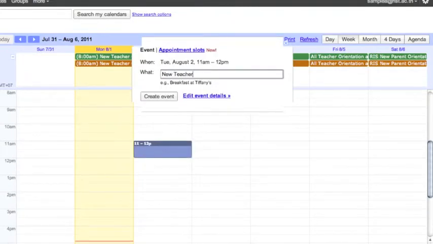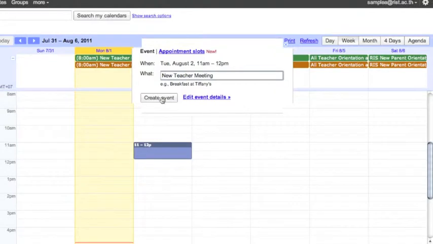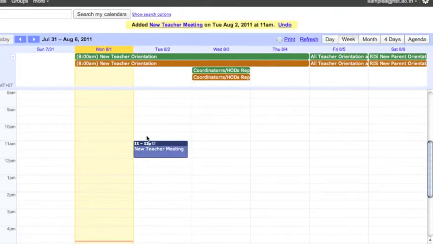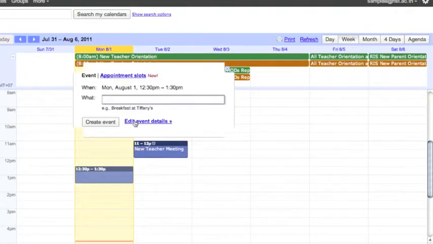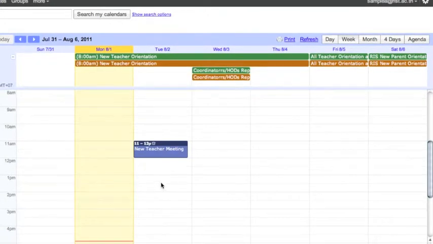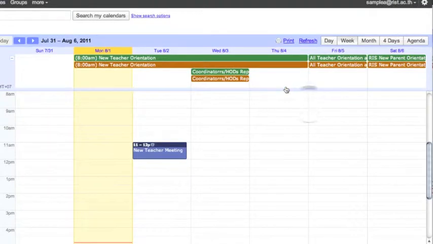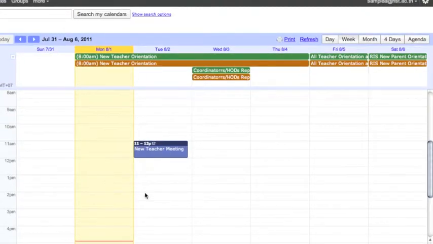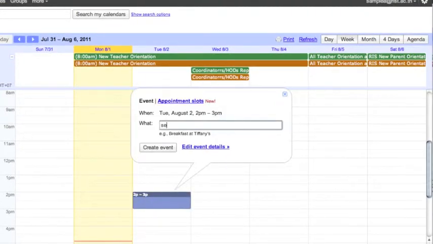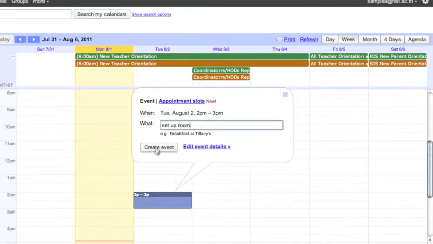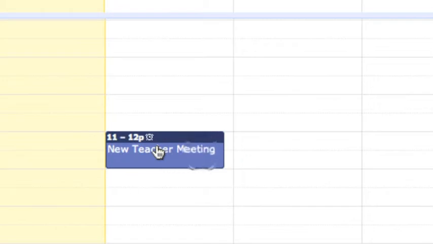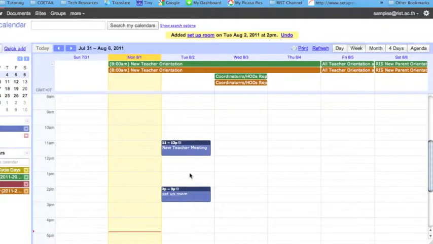Now, if I want to add an event, I right-click it like I just did, and that little box will show up, and I put a title in it, and I hit Create Event. Now it's going to show up blue, all right, representing my calendar name's event. So obviously I right-click again. I can add another event, and now I have 2 events.